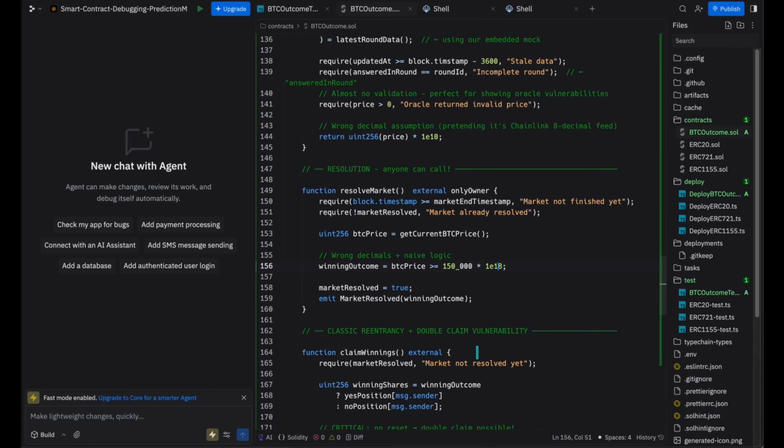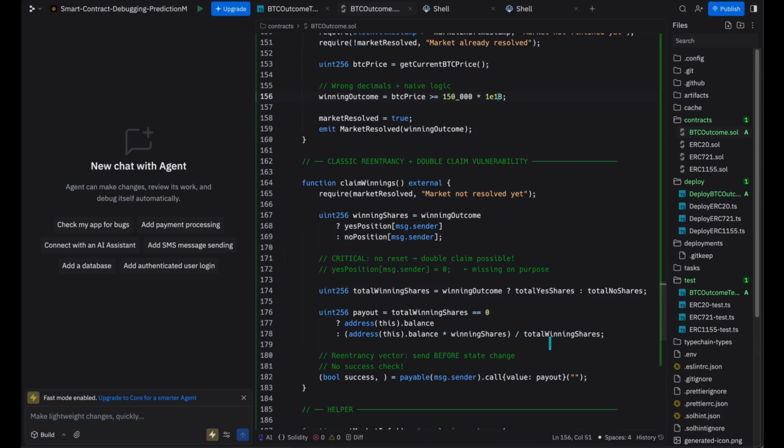Maybe, but wait till you see the next one, right? We are about to drain the entire pool in one transaction. Alright, so now the thing is, we have locked down access control and tamed the faked oracle, but the contract is still hiding its nastiest secret. That's the classic re-entrancy error. This is a bug that has eaten hundreds of millions of dollars in real life. And guess what? The claim winnings function is the perfect victim.